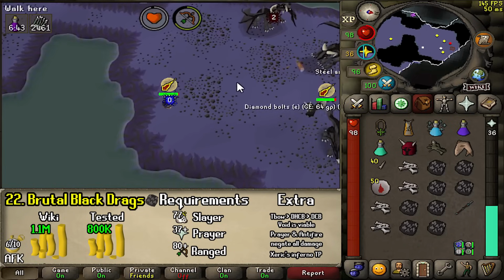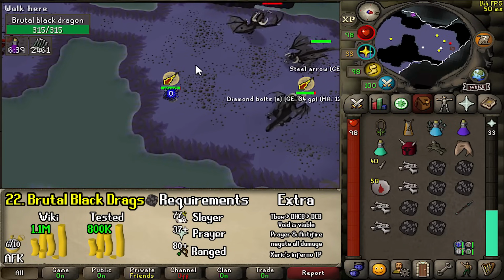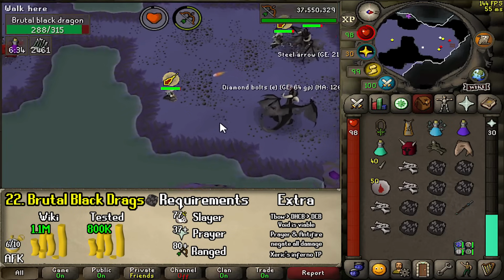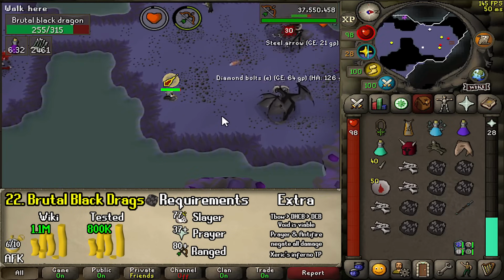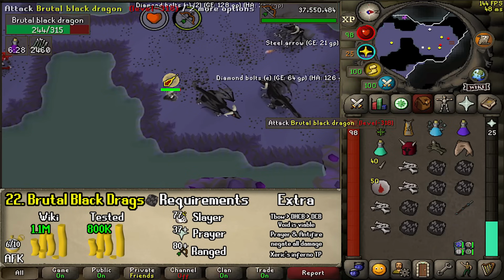The average kill is worth over 25k GP, and the wiki rate states about 1.1 million GP per hour. Personally, I received about 800k in an hour, considering I was using a dragon crossbow. This is a very popular method for ultimate ironmen, or you can do it on a black dragon task, and I'll give this a 7 on the AFK scale.